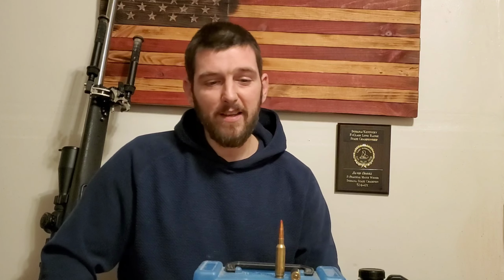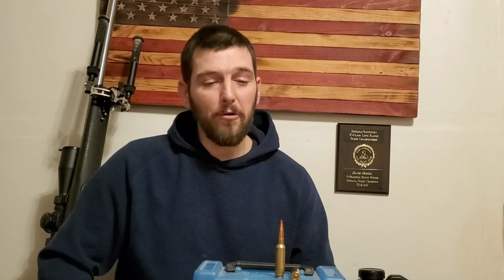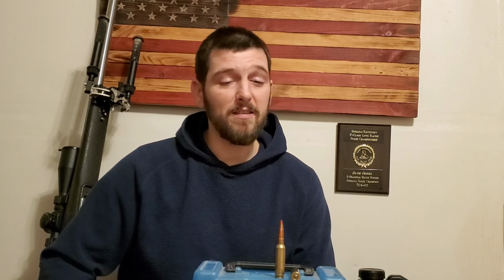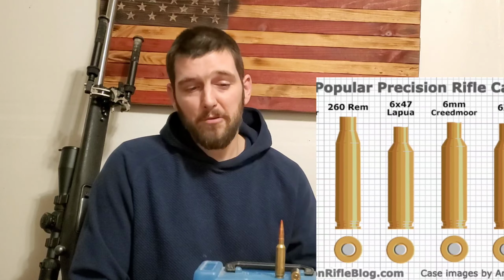And with the 6.5 Creedmoor kind of getting left in the dust, so it was the new kid on the block. I would actually say that 6.5 Creedmoor went a long way into helping popularize PRS. PRS shooting seemed to have grown with the 6.5 Creedmoor itself. So I think that it probably had a large part in making PRS shooting and precision rifle shooting in general as popular as it is today. And I think a lot of people just kind of left it in the dust to all these smaller 6mm no recoil cartridges that allow them to be better at the sport that they shoot, which is PRS.